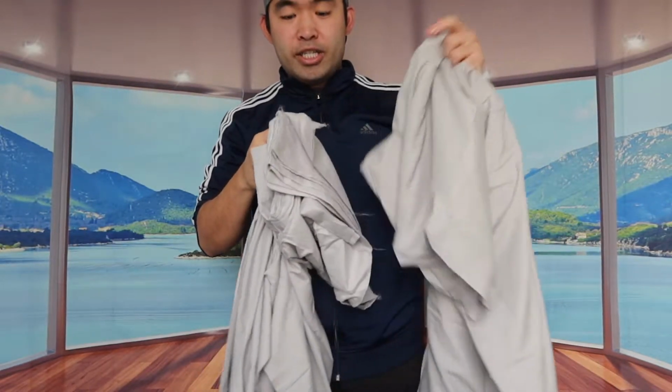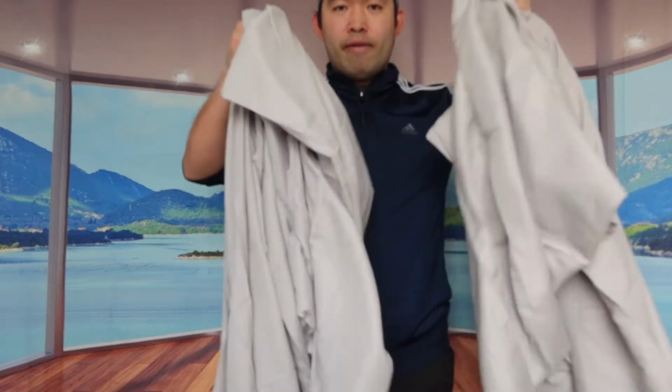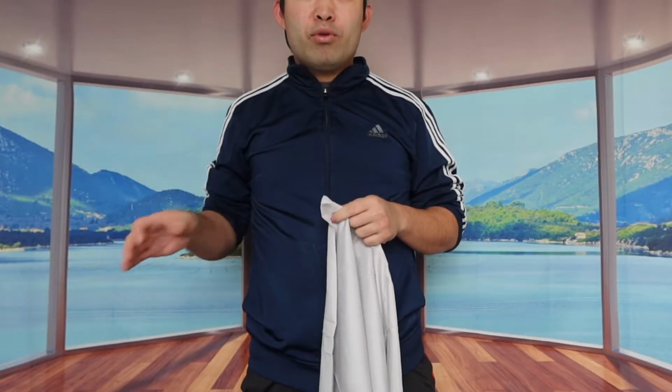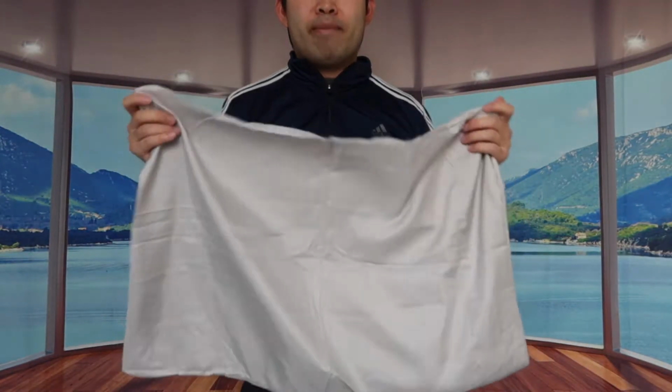So I'm assuming one of them is a flat sheet, one of them is the bed sheet, and then two of these should be the pillow, if you can see. So right here is basically what the pillow sham looks like. And the other one should be the blue color. So you definitely have the option to mix and match to actually make it a little different. So that is basically what's included in the first package. Let me show you the other bag.